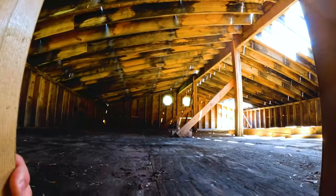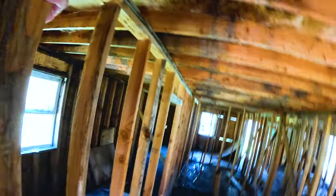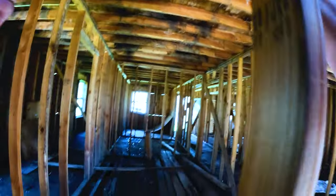This is what it looks like up there. Nah, nothing too crazy. Whoa, I thought I seen something. Oh, it's just something blowing in the wind. But it just caught my eye, you know? Pretty not sturdy. Well, here's the old haunted abandoned house, guys.